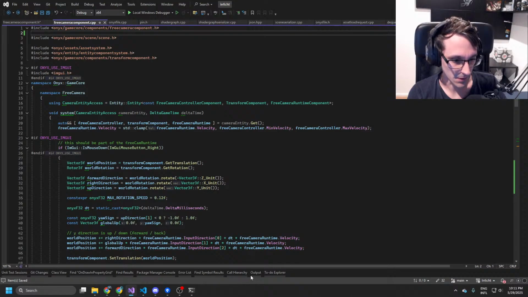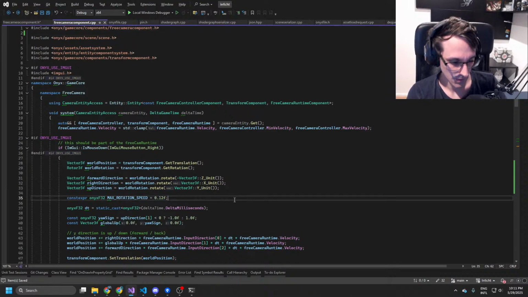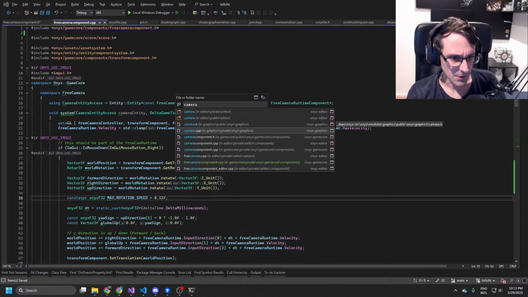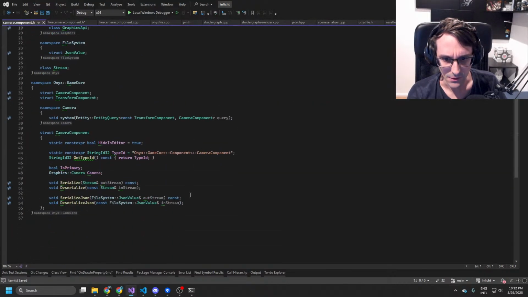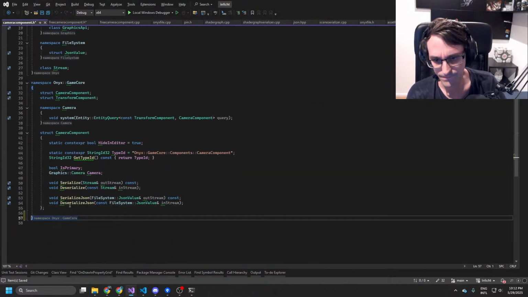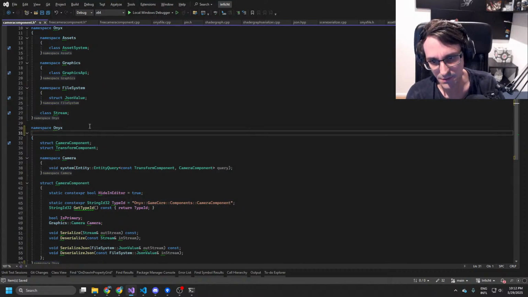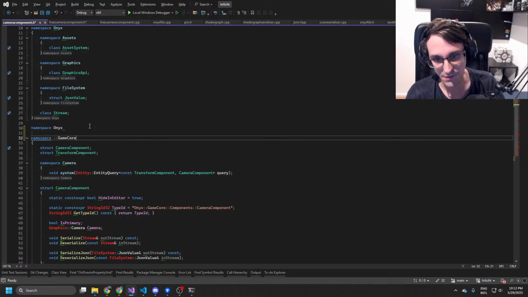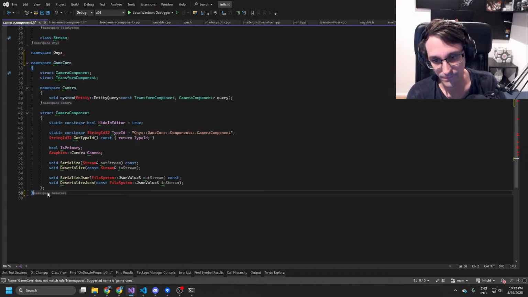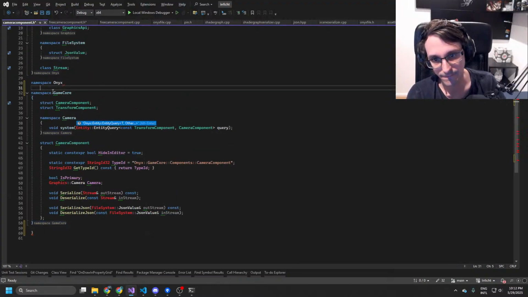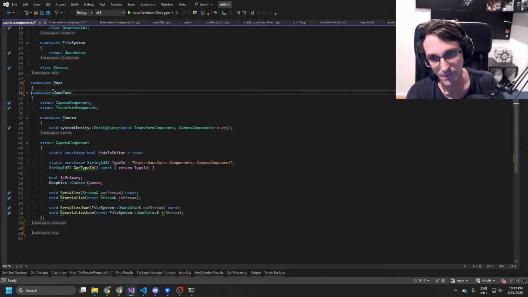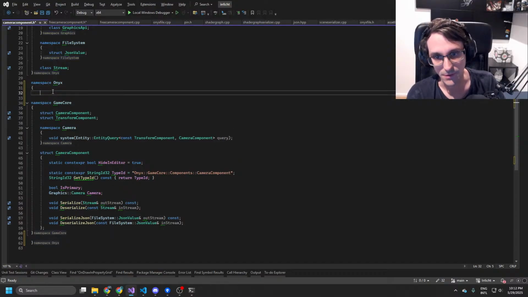But maybe, let's see. Camera component, do we have anything here? Yes, we do. Actually, I might do something like namespace game core. And here we do struct like that.